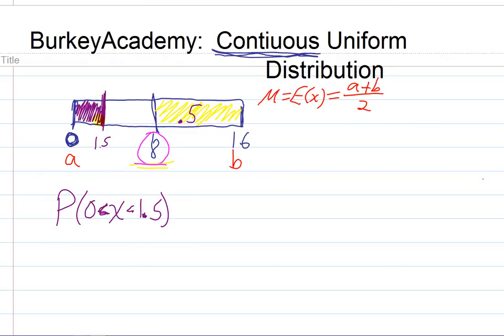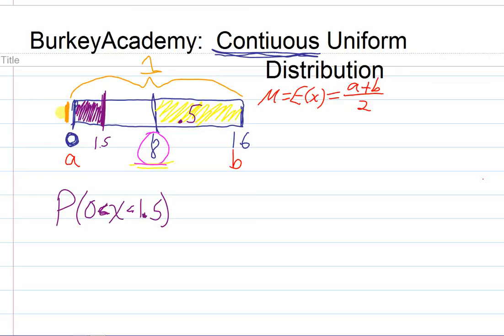It certainly can be done, but what we want to do is find an easy way to do that. And here's the method that we use. We say, well, look, what we have drawn here is a rectangle. And we know how to find the area of a rectangle. So let's assume that the area of the whole rectangle here is 1, because when we add up all the probabilities, they should sum to 1. So here's the thought question. If the base of this rectangle is 16, what must the height of the rectangle be over here so that the area of the rectangle is 1?